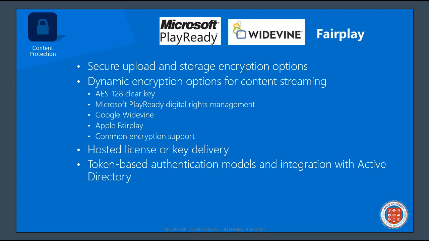The next bucket, and I'm going to speed up a little bit because I see the time. The next bucket of functionality is around content protection. So there's really two types of content protection. There's DRM, digital rights management. It allows you to apply policies for when, how long, and who can watch your content.